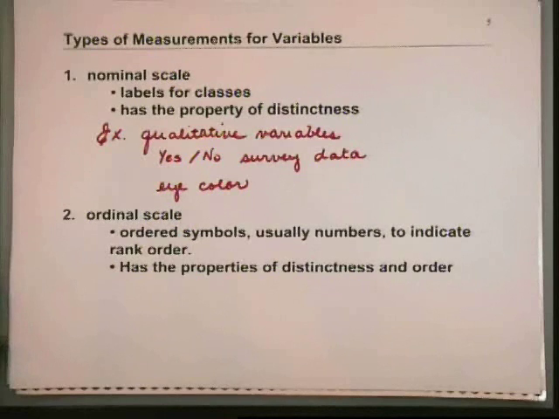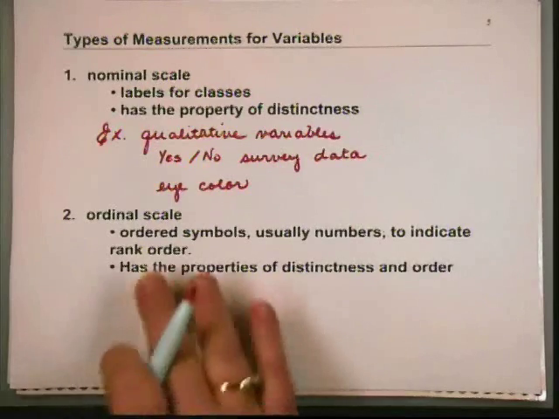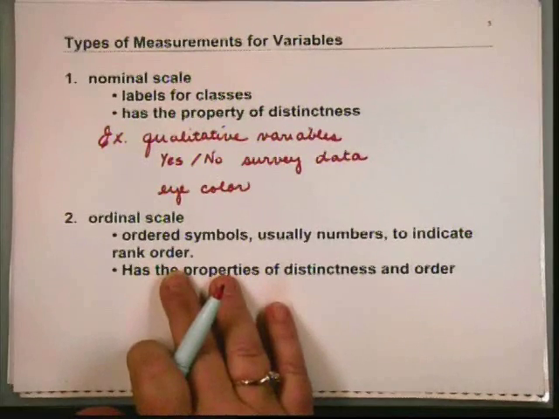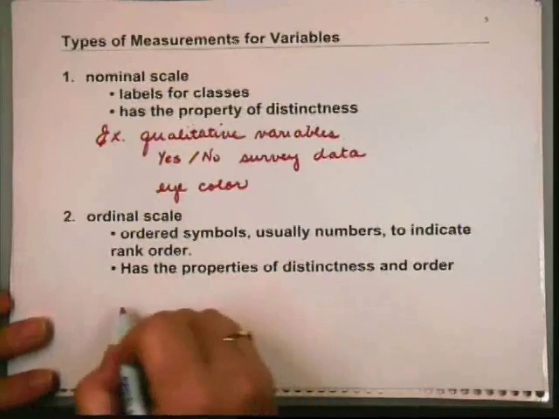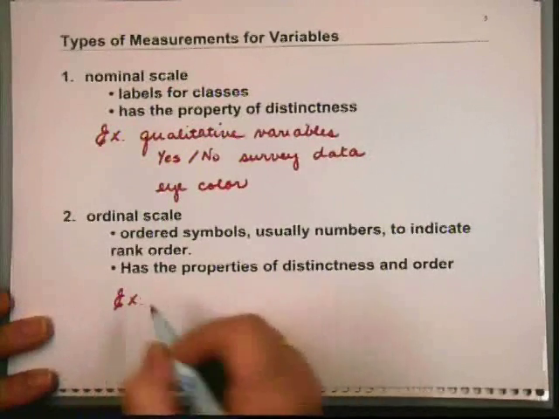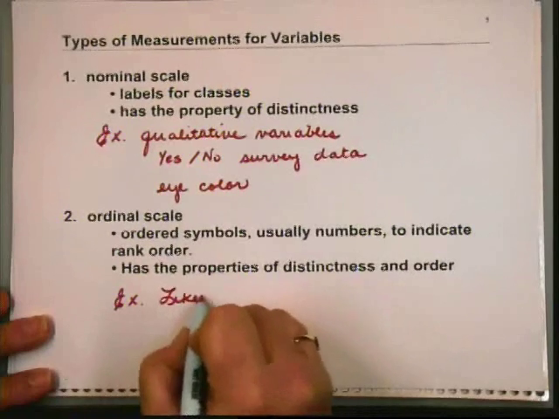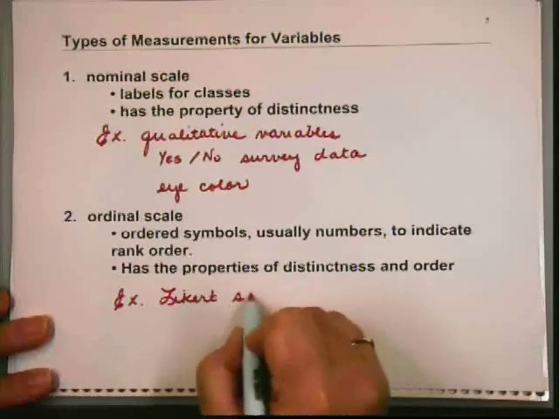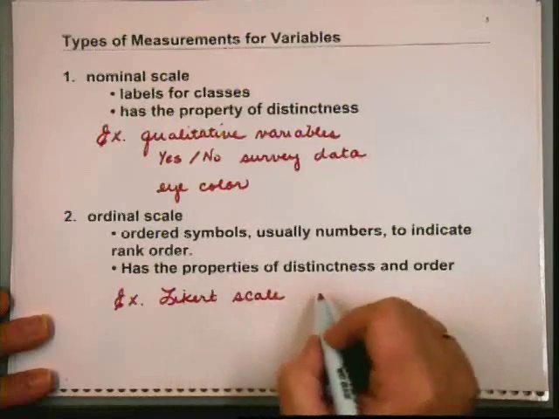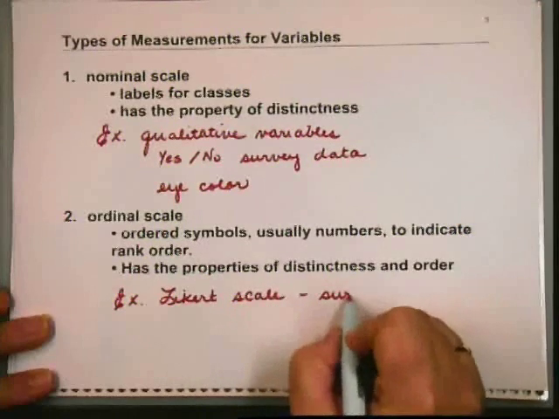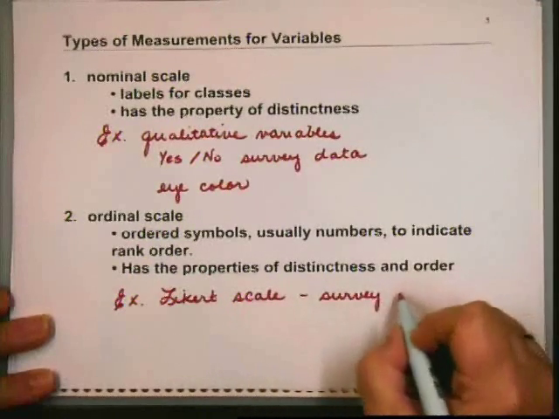Okay, for a survey to be different, all of us have taken those things that are, do you agree, disagree, strongly agree. There's some order implied there. And so when we start looking at that kind of thing where there's an order implied, we actually move up a level to ordinal scale. All right, and so that if you were thinking the yes, no didn't have an order, well, your things we refer to as a Likert scale.